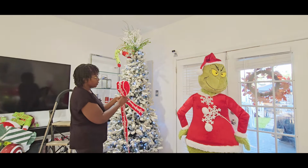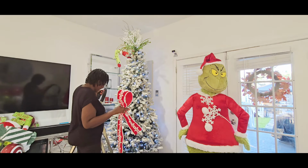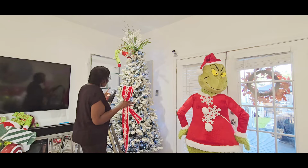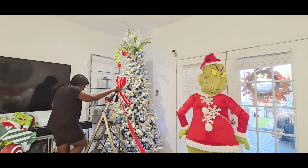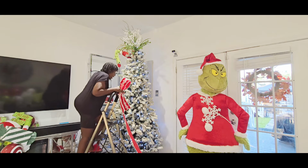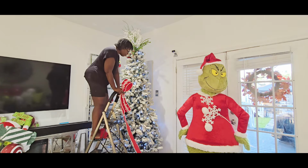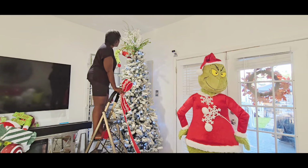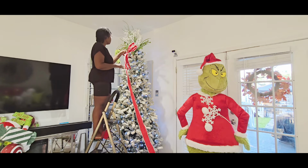So once I get my ribbon in the formation that I wanted, I'm going to go up my ladder and place it in my tree. Now, how do I place my ribbon in the tree? I grab a branch that's deep within the tree, that's long enough that reaches my ribbon, and I take it and wrap it around the pinched area that's in my ribbon.